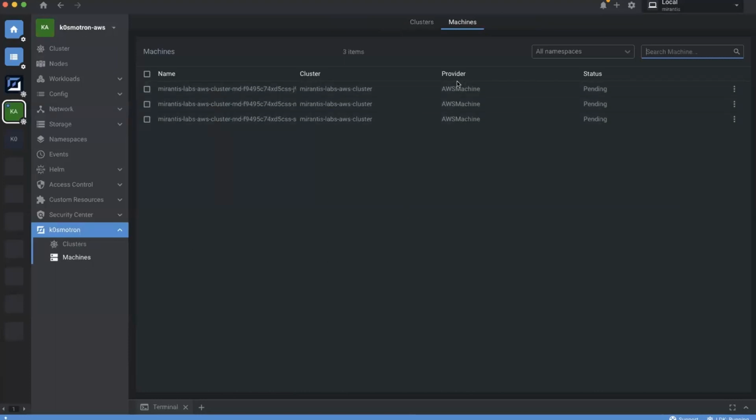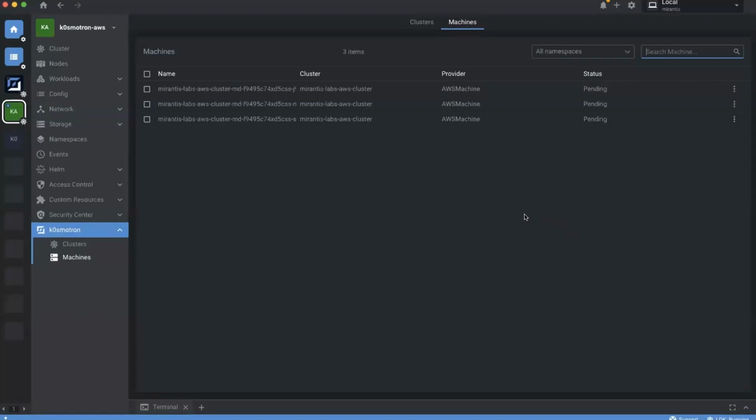Sometimes the provisioning of the machines can take a couple of minutes. But in my tests earlier today, it took just 5 to 8 minutes. So nothing that takes too long. If you think about manual cluster creation wherever you want to create a cluster.